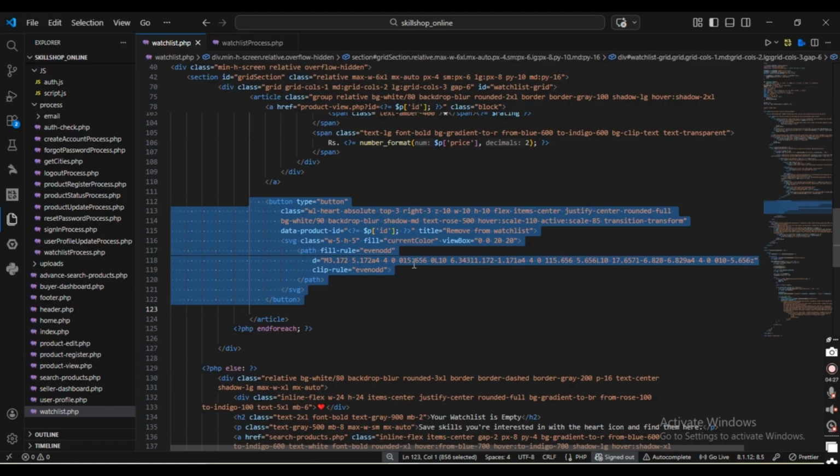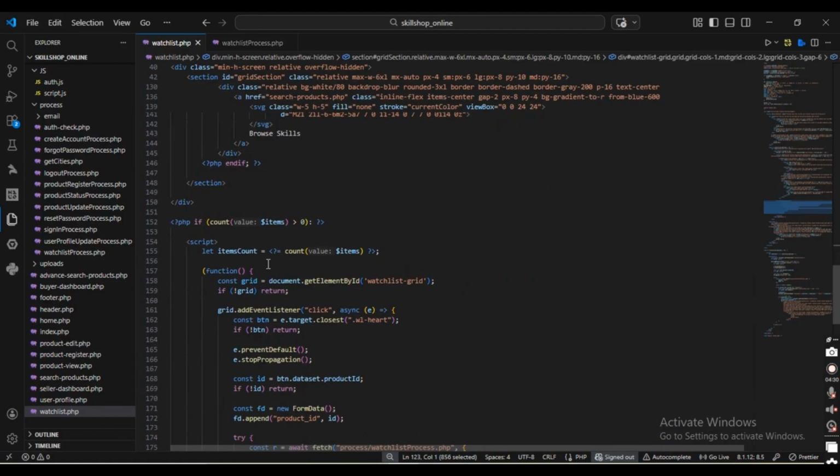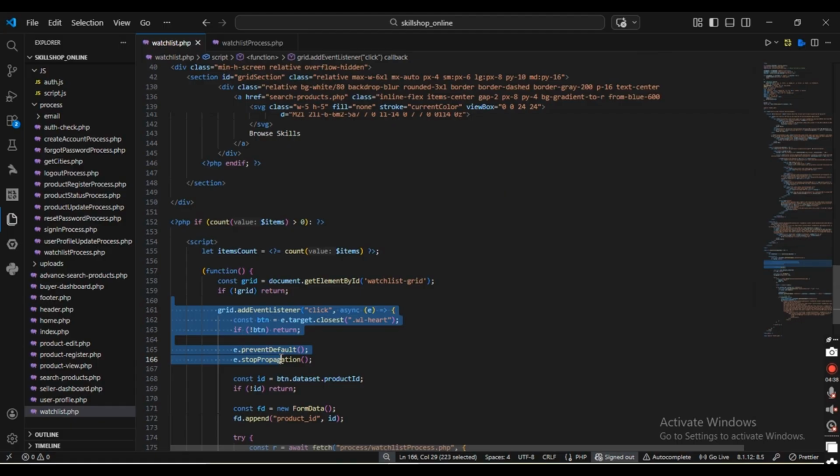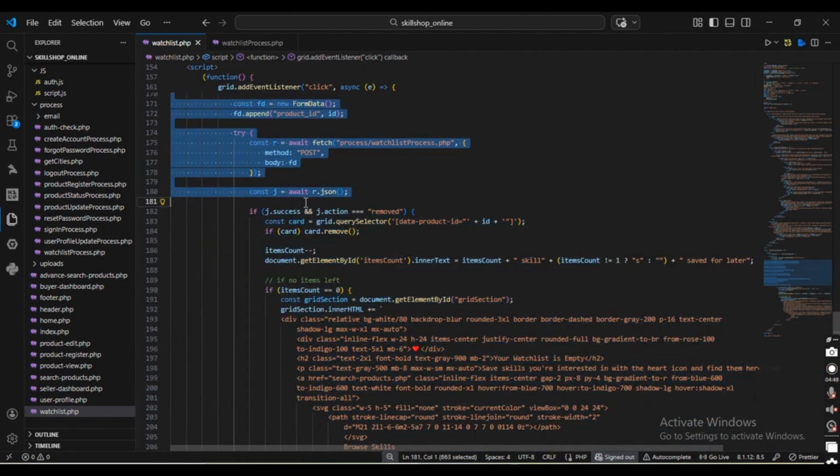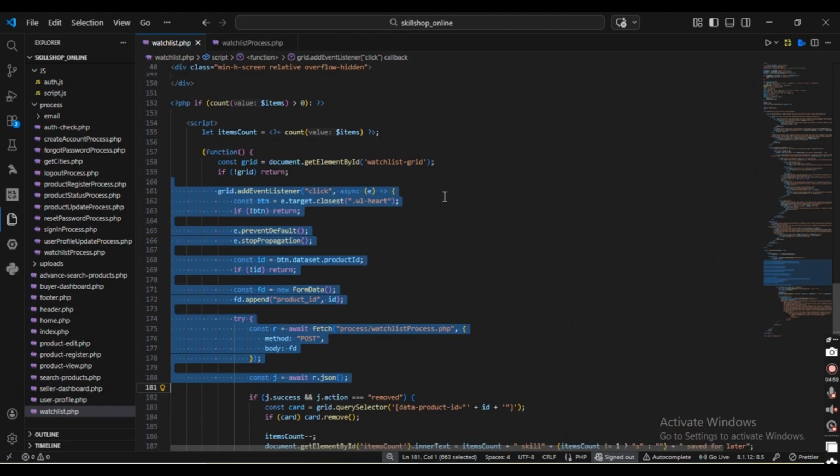Okay, then here, JavaScript is used to detect when the buyer clicks the heart icon. An event listener is attached to the watch list grid so that it can listen for clicks on any remove button. In this script, the program first checks if the clicked element is the watch list heart button.